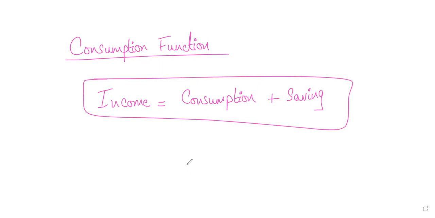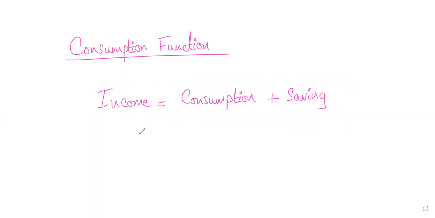How can I spend my income? Either I will spend it on buying goods and services that I need, or it will be lying in my bank account, or I might invest it. But obviously all of that is technically part of savings, right? Now, another thing that you need to know is that different people have different preferences for spending and different preferences for savings. So some people, you must have heard, you also say it to your friends: you're a miser, or you save a lot, and you don't spend a lot. What that basically means is that different people have different preferences for their money. Some spend a bigger proportion of their income, some save a bigger proportion of their income, and so forth.